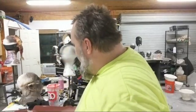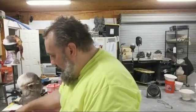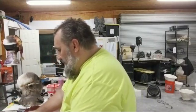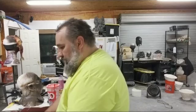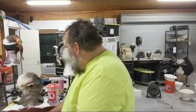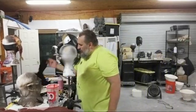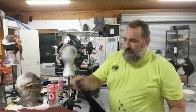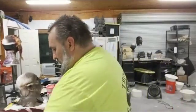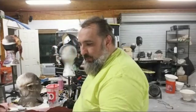Do I have enough for this piece? I think I don't. What is my rotation point? Oh, this is the one I just did. That's my rotation point, and I don't have enough on this piece of paper. So I need another piece of paper.